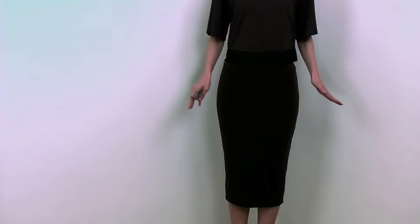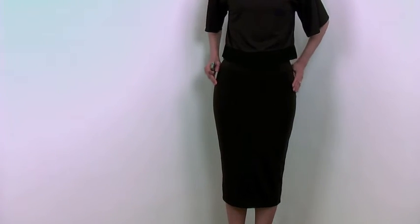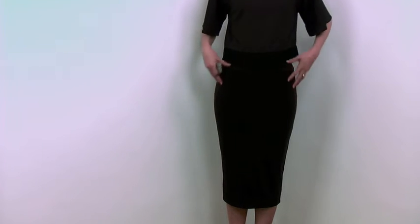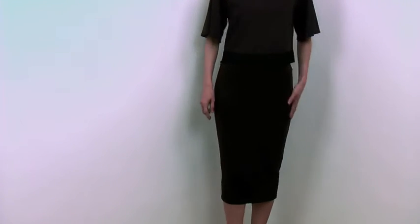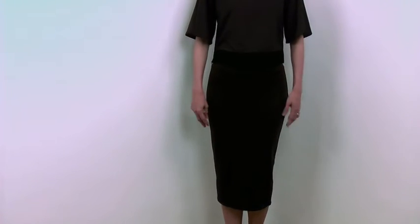Now I'm wearing the same top in the brown color with this beautiful brown jersey skirt. You can see this top goes really nice with this kind of tight skirt as well. So I will show you the details of this beautiful skirt. The skirt I'm wearing has a fantastic fit — it fits your body, very very nice slim look from top to bottom. Tight fit but it's not really tight; it has a quite nice room to it. But the fabric makes your body line beautifully flattering.